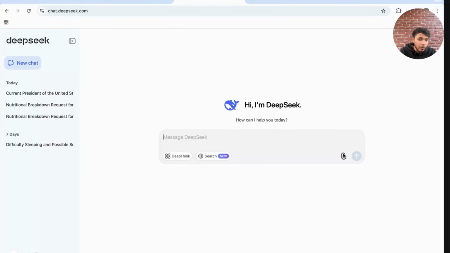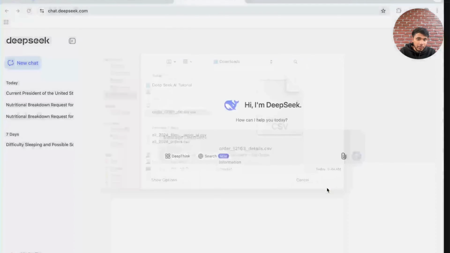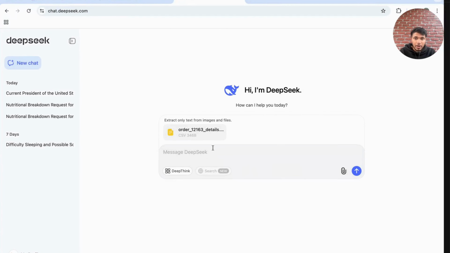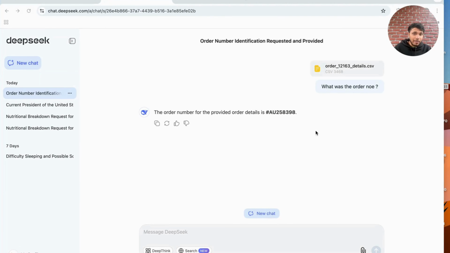One more thing that you could do is actually upload files, which supports text extraction. So let's say I share this CSV, which is a completely text-based format. And now I ask, what was the order number? So it will try to give me everything based on the order number. Basically, it is trying to read everything from CSV, text files, PDFs, all the text extraction that is possible with V3. All right, so that was everything on the chat mode.